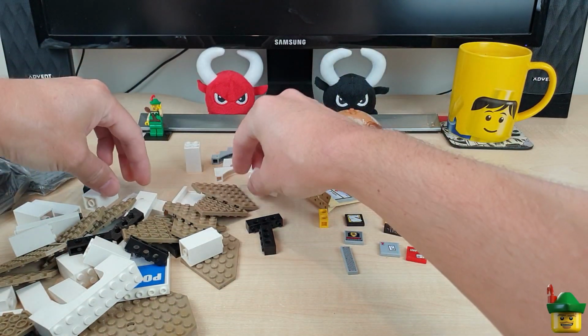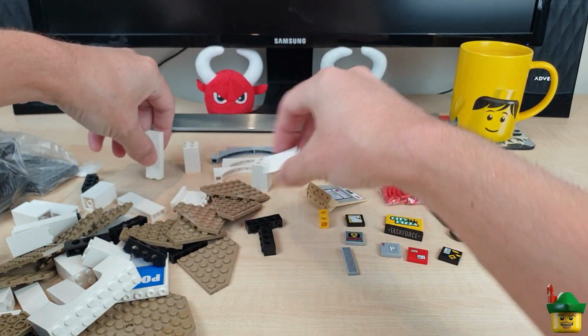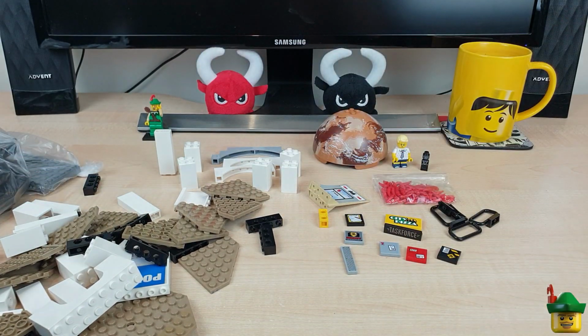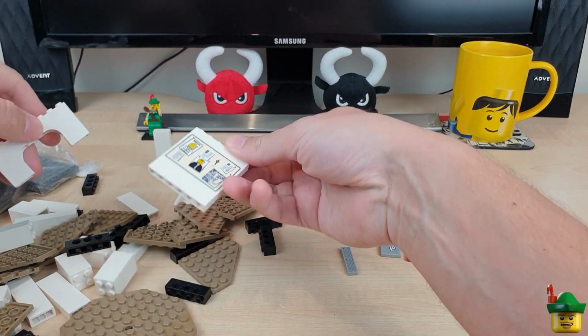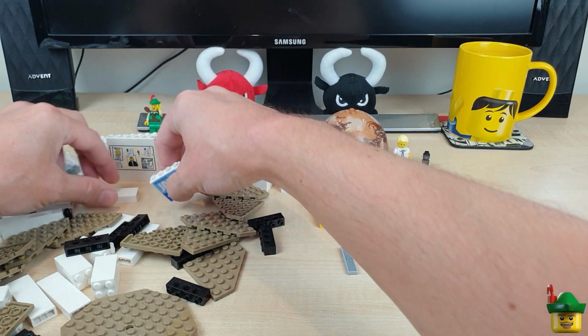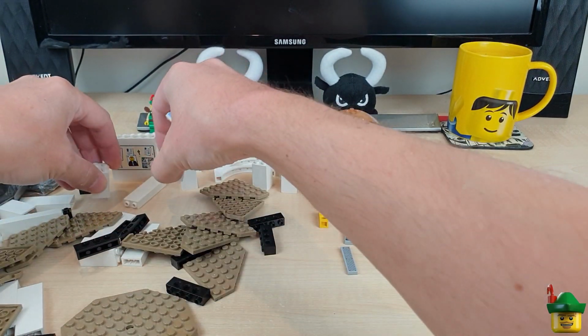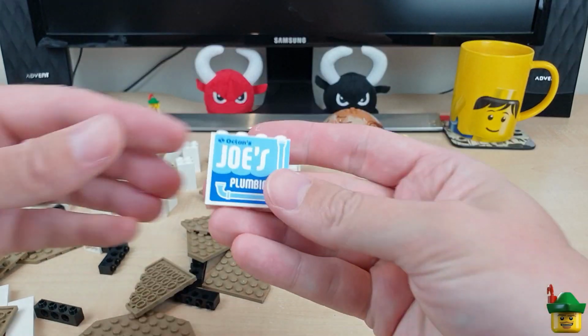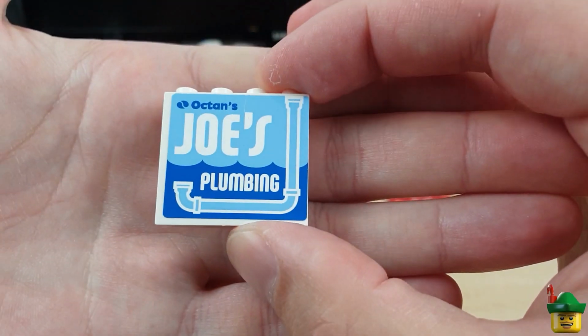More 2x2x3 bricks, lots of those for holding up bits of city, and panel for holding up bits of city. Some hair there, that's nice, isn't it? So a lot of these big bricks are just for holding up different layers and doing structural work in my city.